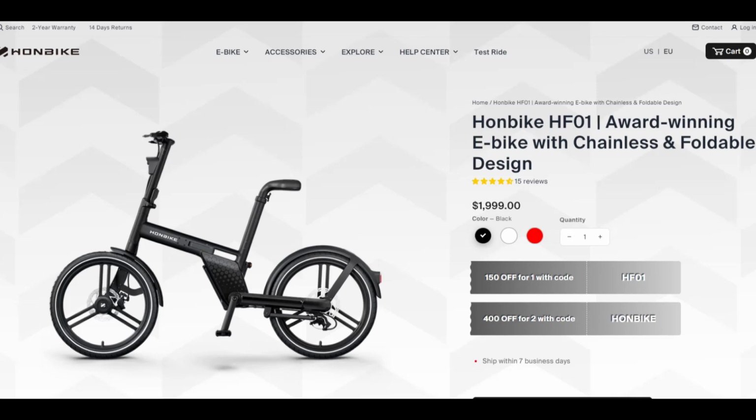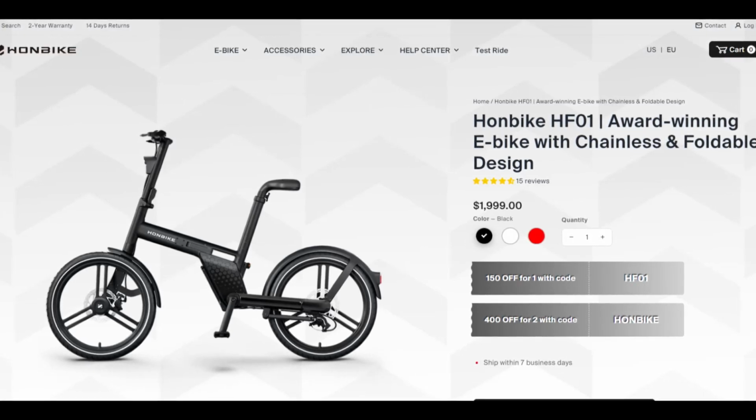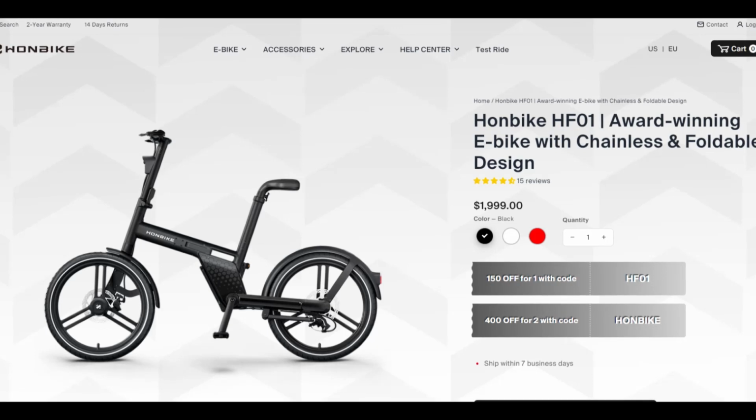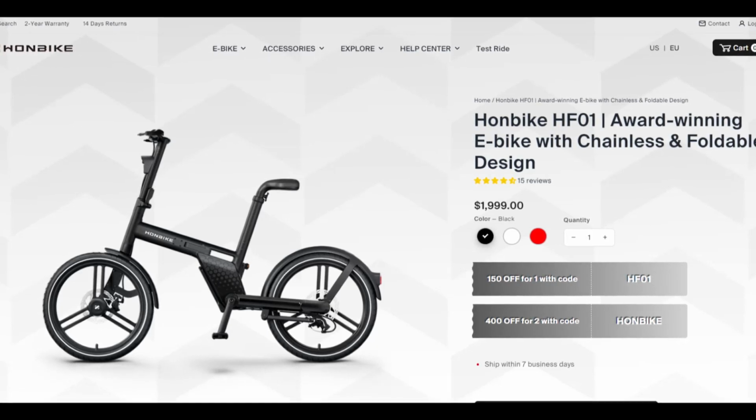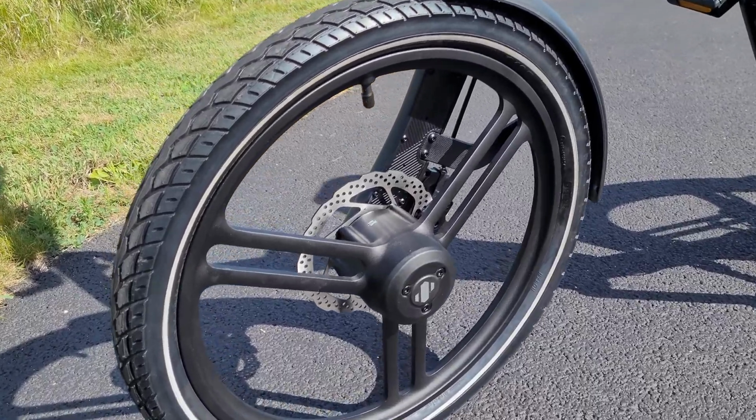Here's the website. It's going for $1,999 currently. Of course, that could change in the future. They have a few colors available. Let's go ahead and go over the bike and the specs.